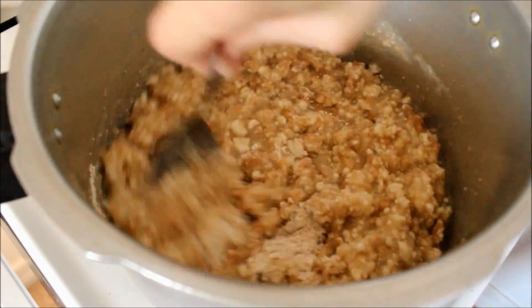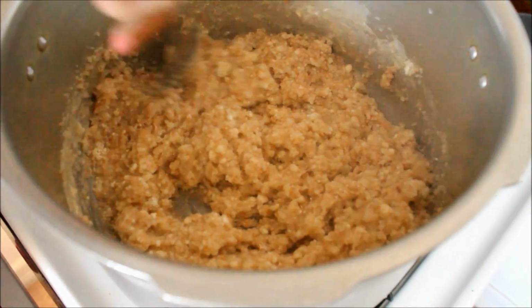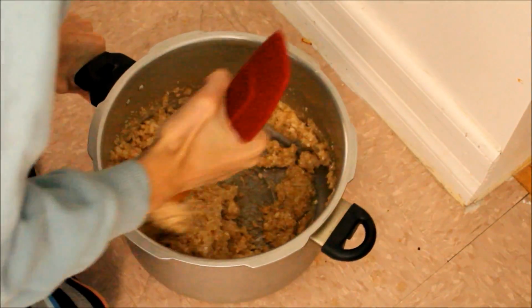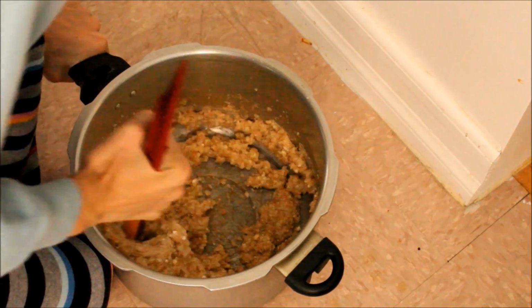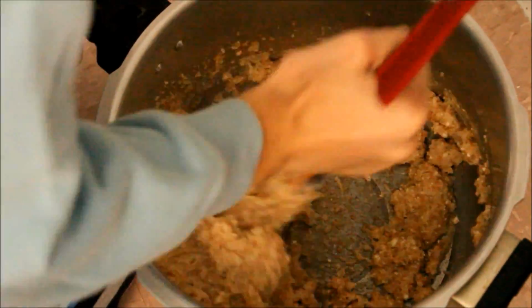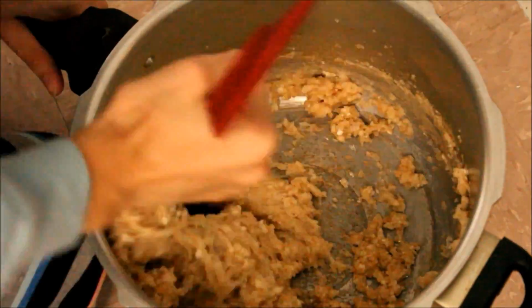Quickly stir your flours into the water and make a paste. Remove it from the heat. Now you want to knead your dough into a smooth dough without any lumps. You can do this by hand using a large wooden stick and pulling the stick in the dough towards you, pushing the dough towards the side of the pot and repeating this motion.